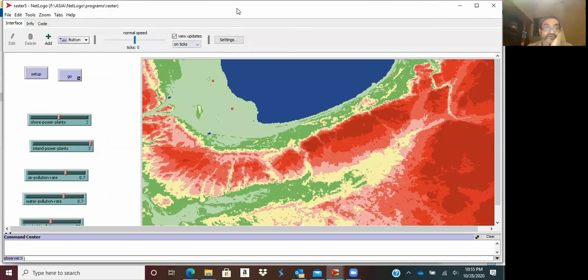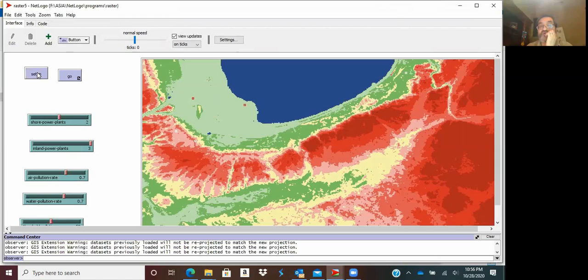Oh, this model is a pollution model. So this is a shore side. You can use the slider to decide, I'm going to have a two-point pollution on the lake shore, and 3 inland point pollution here. You can see these 2 points indicate the lakeshore point pollution site. Every time you click the setup button, you can randomly generate this lakeshore pollution point and inland pollution point. Now you let it go.